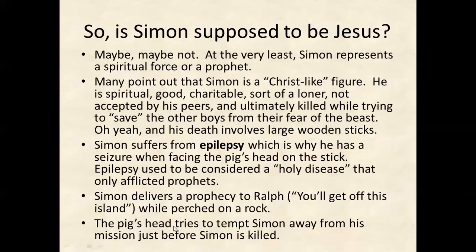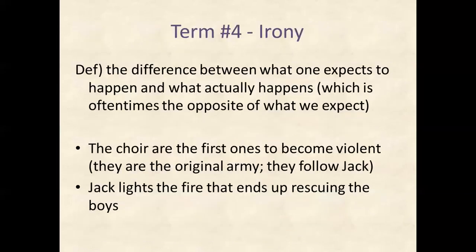And then when he is facing the Lord of the Flies, the pig's head tries to tempt Simon away from his mission. Simon knows he has to climb the mountain. He doesn't think there's a beast, and he wants to try to save the boys from their own fear. And the pig's head tries to tempt him away from that. But he ends up doing it, and he ends up being killed as a result. So there you go. Allegory, symbolism, microcosm. There's a lot going on there.